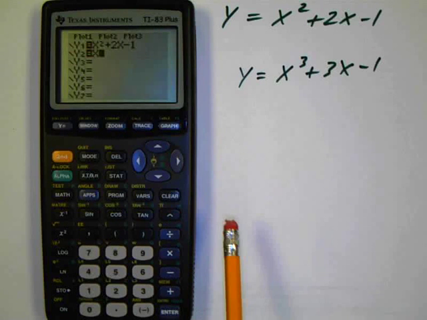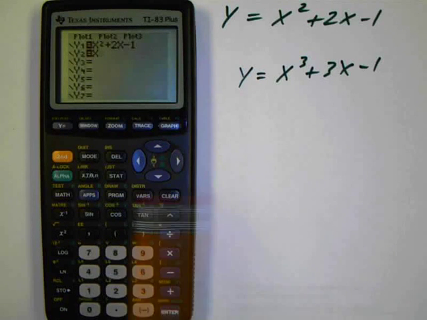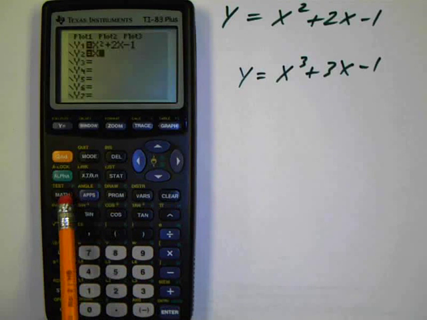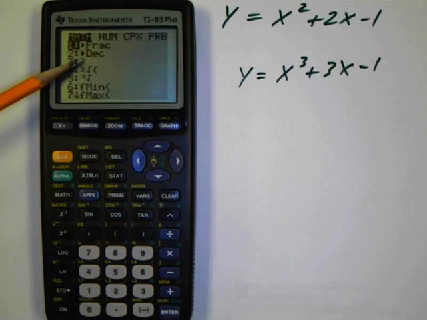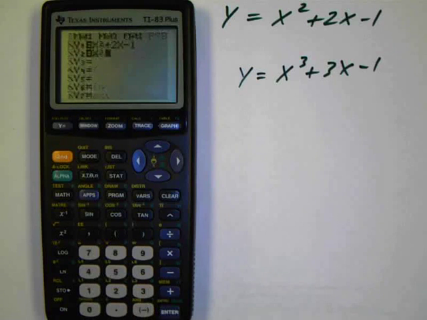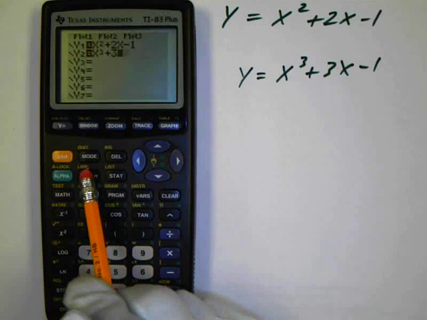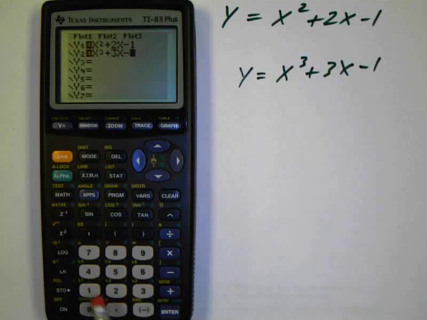what you can do is go to math 3. See where it says, where's math over here? If you hit math, and see how 3, this will put a cube on there. So if you hit math 3, that makes that x cubed, so that's a little shortcut. Plus 3x minus 1. And now we can graph that.